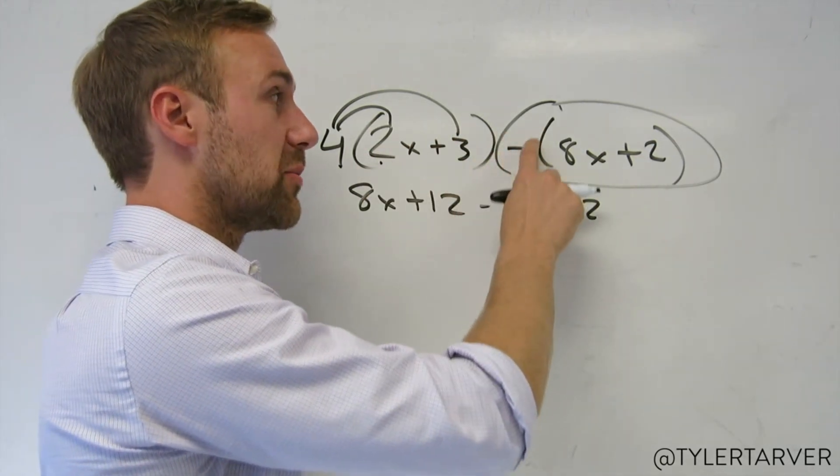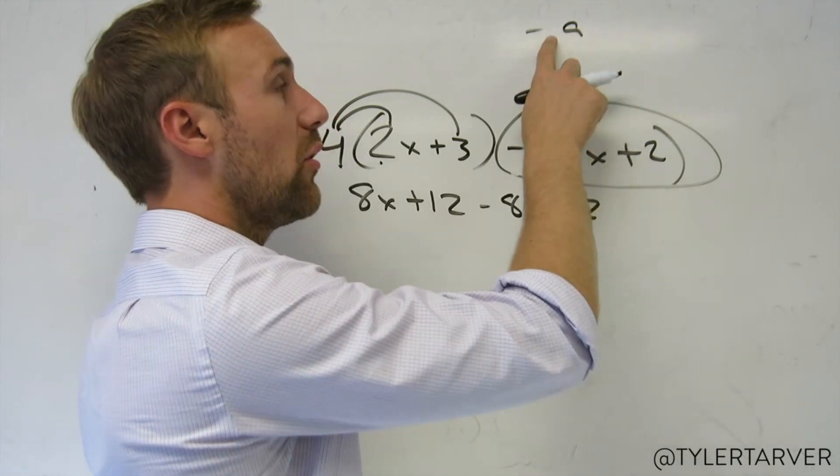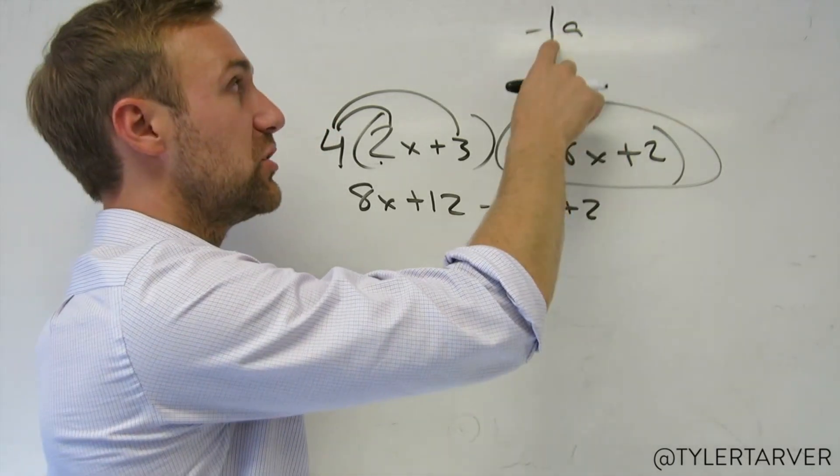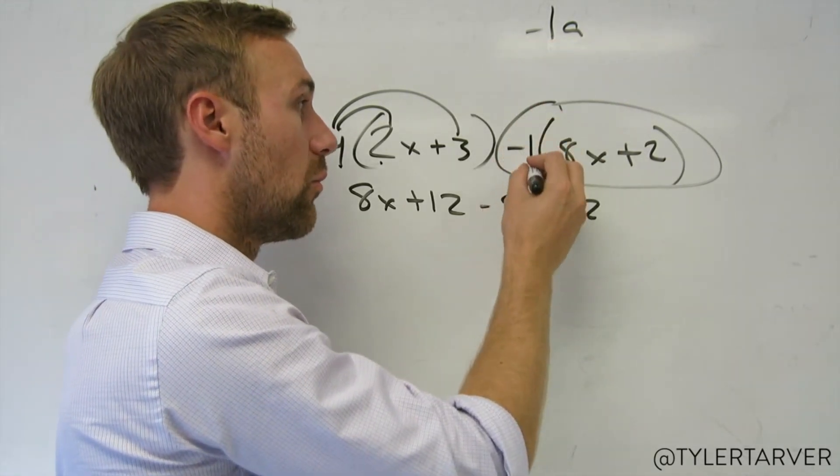What's always beside a multiplication when you know it's not there? If it's negative 8, you know that the number is always right there. It's always 1 because 1 times that 8 is still 8, but you need that coefficient there. What's the coefficient that's always right here? Negative 1.